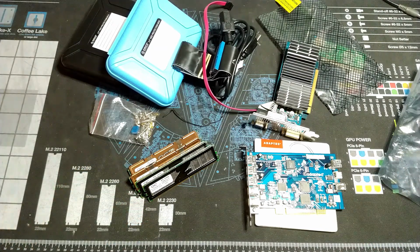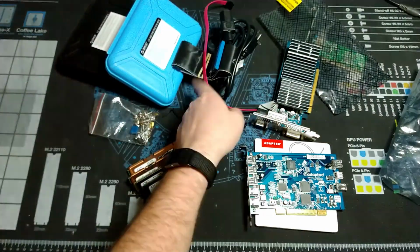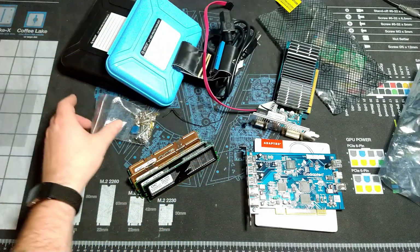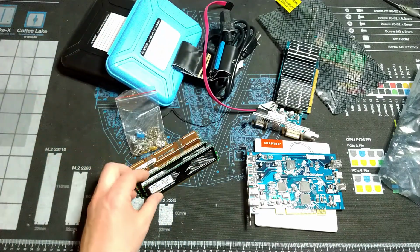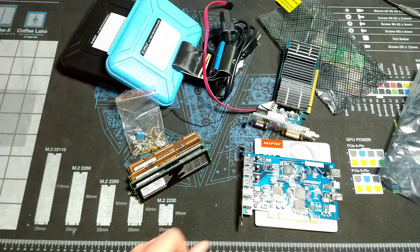Thank you very much for the donation to the person that did that. I won't name names, obviously, but a nice fellow in Ajax who put this stuff up for me to pick up. And I'm sure that most of this stuff will get used eventually. The hard drives will get used eventually. I'll find use for the screws. Half the memory here, at least, I think might be useful. This card, at some point in time, might be useful.